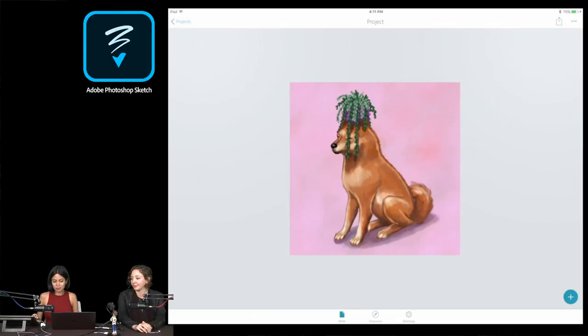Okay, let's do... I'll do NBD for no big deal. Sounds good. And I'm actually going to do this one in Adobe Draw, just because it's a little smoother. And if you guys have any ideas for the food one, let me know, and I can do that right afterwards in Sketch, if we have time, to do a different workflow.